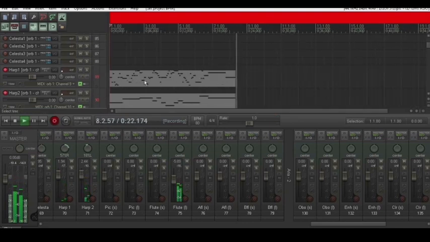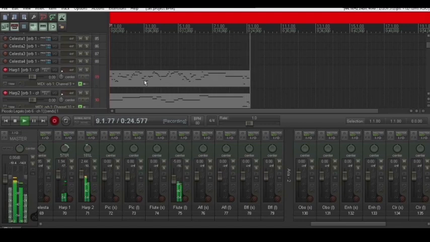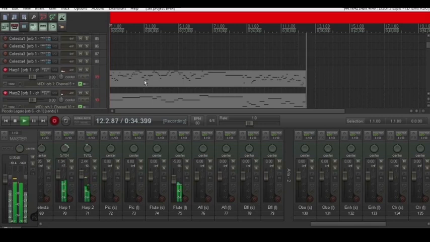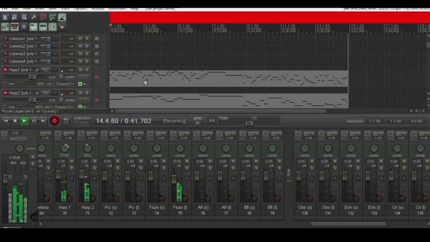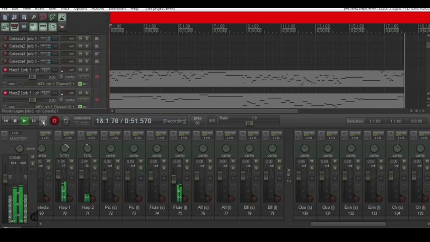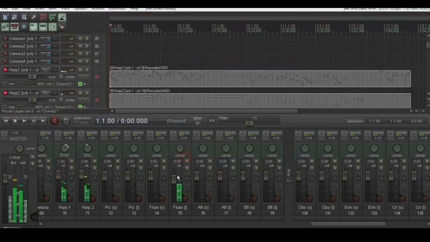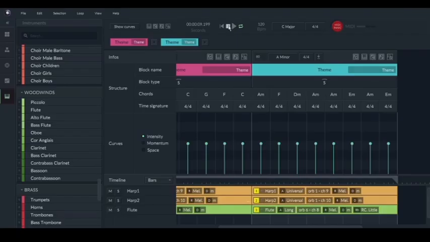So once we stop this, if we were happy with it, we would then be able to close down ORB Composer altogether and carry on working within the DAW, make any changes we wanted to the piano roll, change instruments, change the notes, do whatever we want to do. One thing I have noticed is that because each of the channels has to listen for the MIDI data in ORB Composer, if you've got a lot of instruments active at one time, then that can place quite a strain on the CPU. We're happy with that.